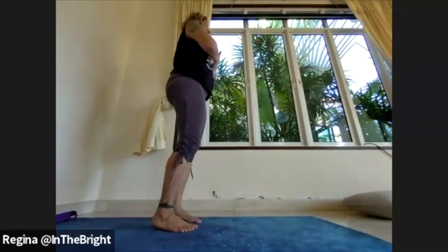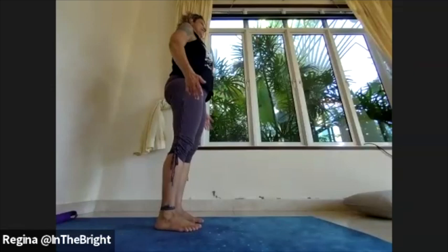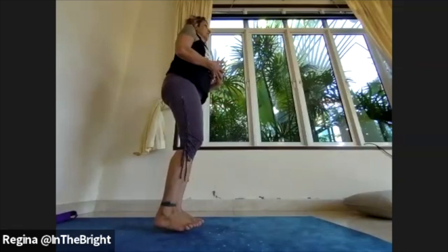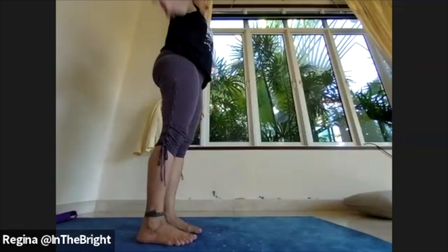Go ahead and release your hands, mountain pose. Take a moment there, feel your feet beneath you. Open the toes up, rock and roll on the feet. Spread the toes. And we're just going to take about three rounds here. So on your next inhale, from standing, let your hands float up. Look up at the hands and then exhale into your forward fold.